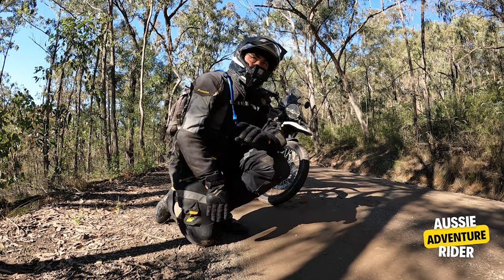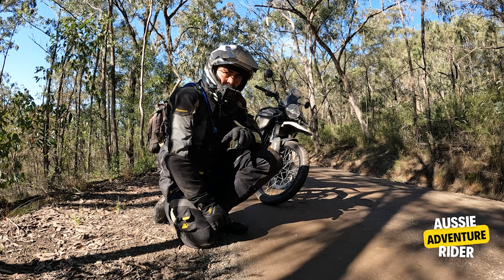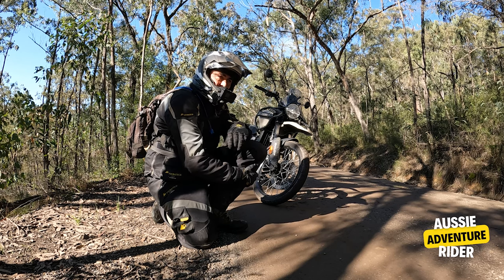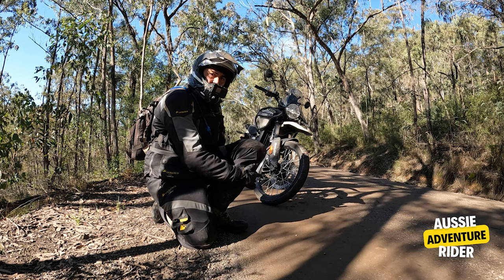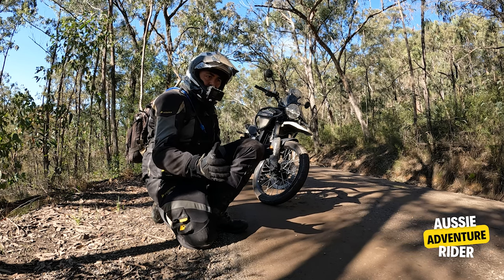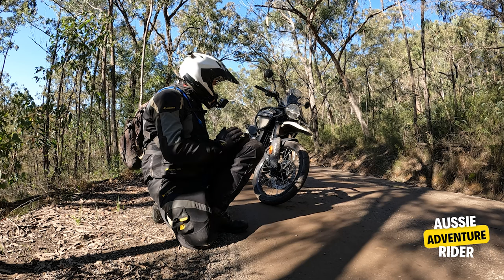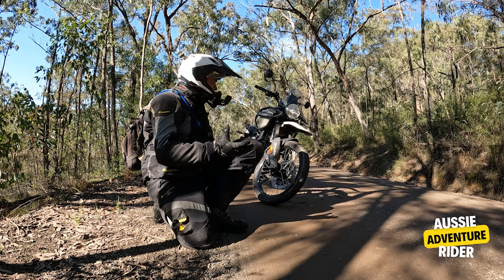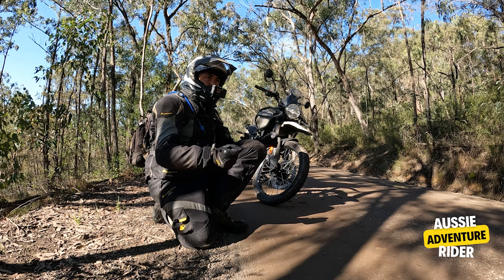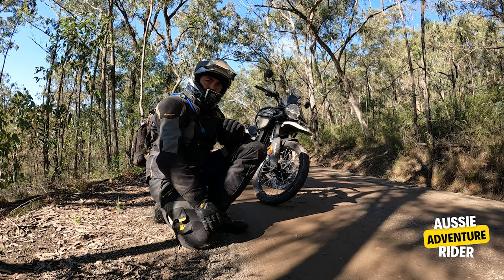Wow, wow, wow — I'm glad I'm on this one. I get what the Royal Enfield is all about. It's such an easy bike to ride. It's well balanced. It's got plenty of power. I absolutely love it. I didn't ride the previous model and I don't want to compare this to any other bike. It's unique. It's well balanced and feels very stable. It's got a subframe set up for luggage. When you look at the bike it looks like it's got quite a long wheelbase — maybe that's where the stability comes from.